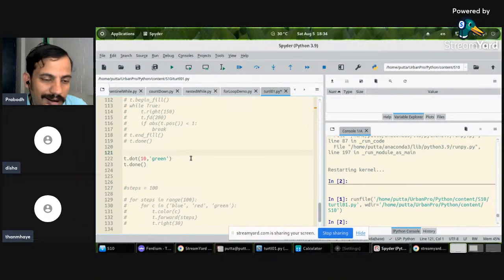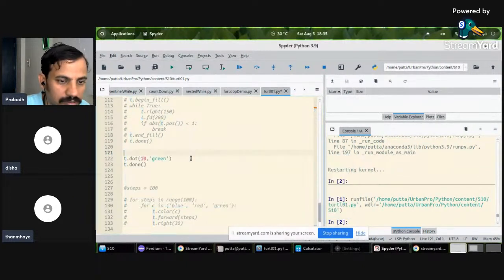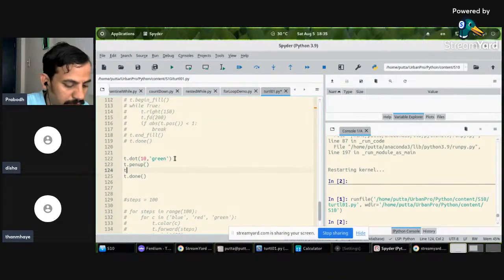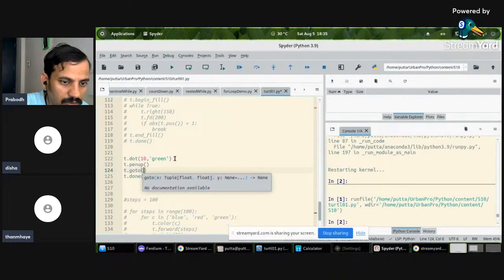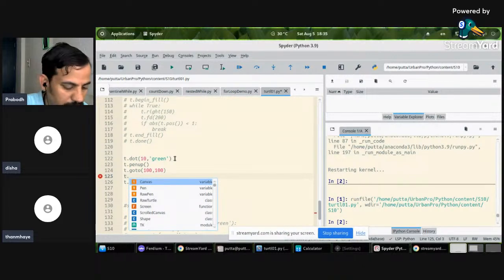Color is optional. You can just say t.dot, then t.penup, t.goto(100, 100), t.pendown.